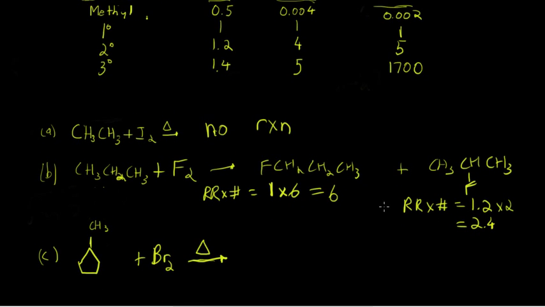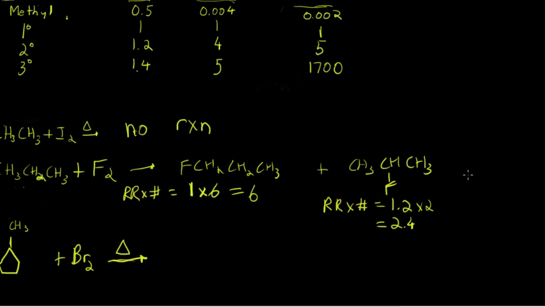So then we add these two numbers up to get a total, and that will be 8.4. That's just 6 plus 2.4. And to get the relative reactivity, we divide. 6 divided by 8.4. And this number here is approximately 71%. So we divide and then we multiply this by 100% to get this percentage here.